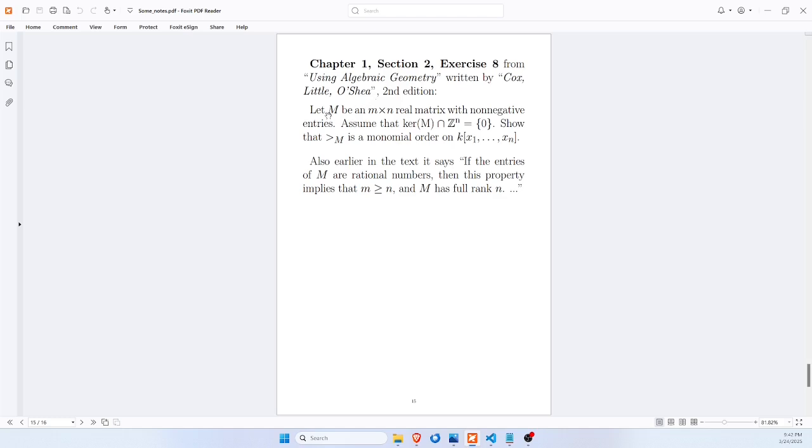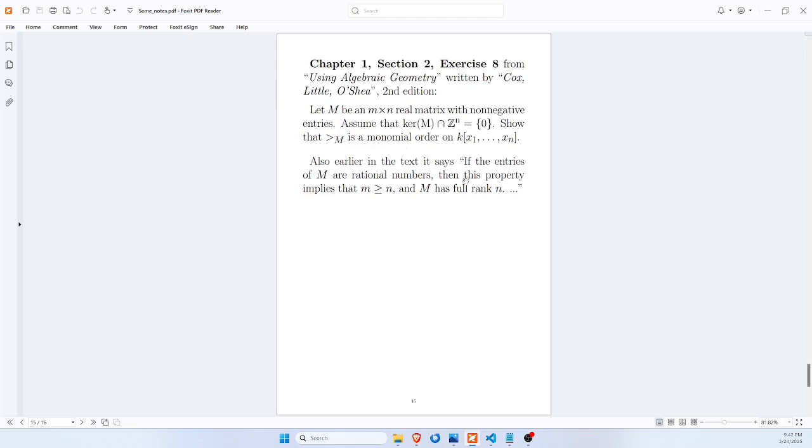In one of the exercises, it says: let M be an m times n real matrix with non-negative entries. If the kernel of M intersected with the integer-valued vectors is only the zero vector, then the order defined by that matrix is a monomial order.